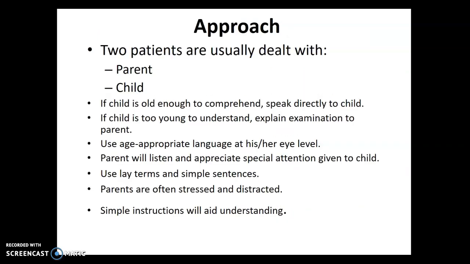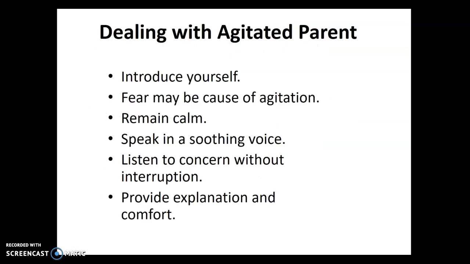An approach. You have to think about pediatric patients as there are always two patients that you're dealing with, the parent and the child. If the child's old enough to comprehend, speak directly to them. Use language that's appropriate for their level. Obviously, if it's an infant that's too young, you'll explain to the parent only. But use simple sentences. Be aware that parents will be stressed and distracted, but simple instructions will get you through most of your pediatric exams. Don't go into too much detail.